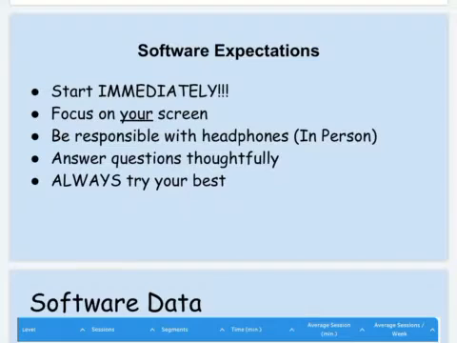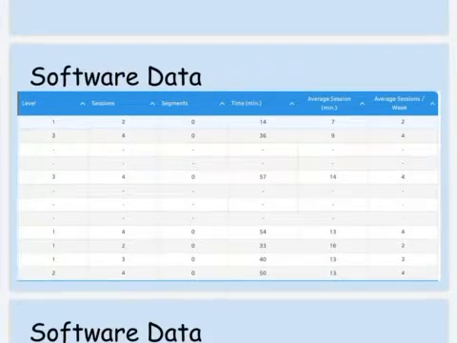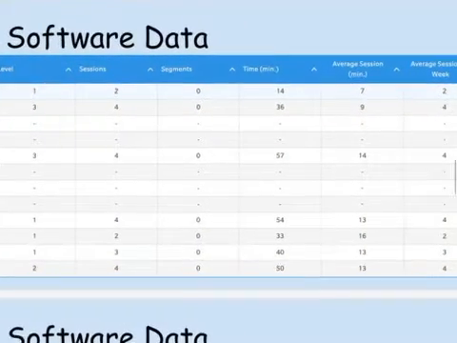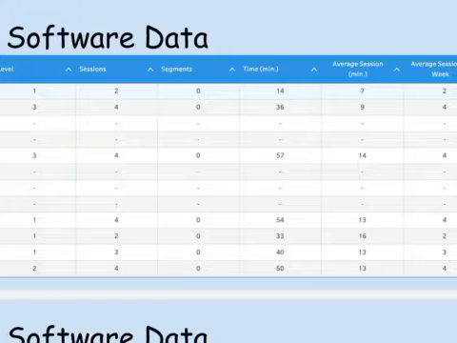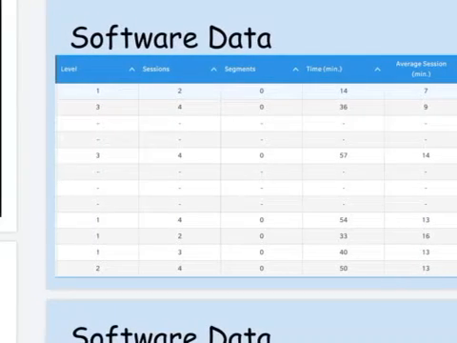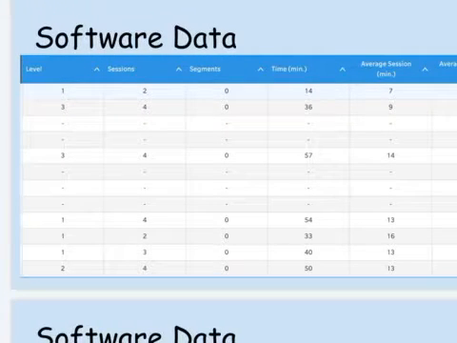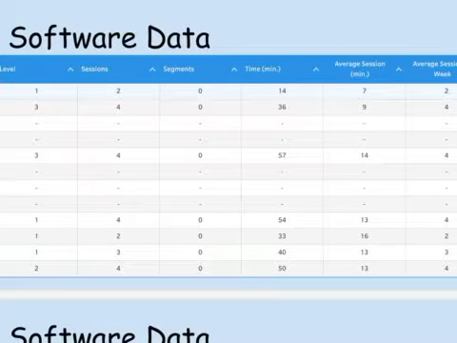Okay, first I want to just kind of show you some data that I receive back. Now this is just an example, so this is not any of our student scores, but just as I am looking at your times for each week, this is an example class, and you can see over here on the left side would be where I see names. The ones that have just the dots or the hyphens mean they have not taken their reading inventory, so their data is not there yet.